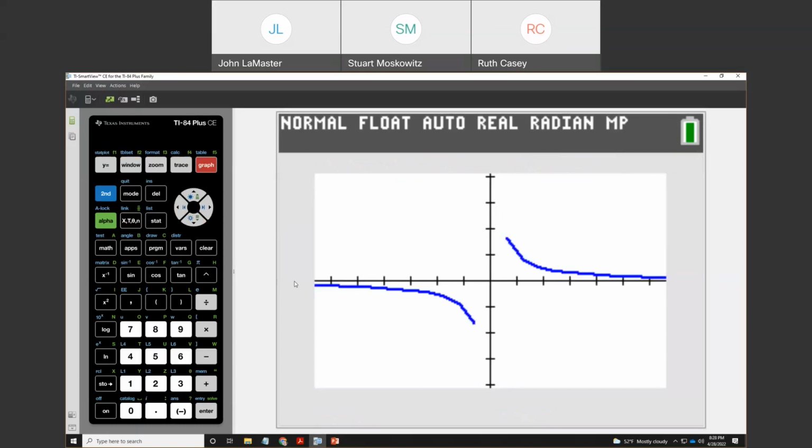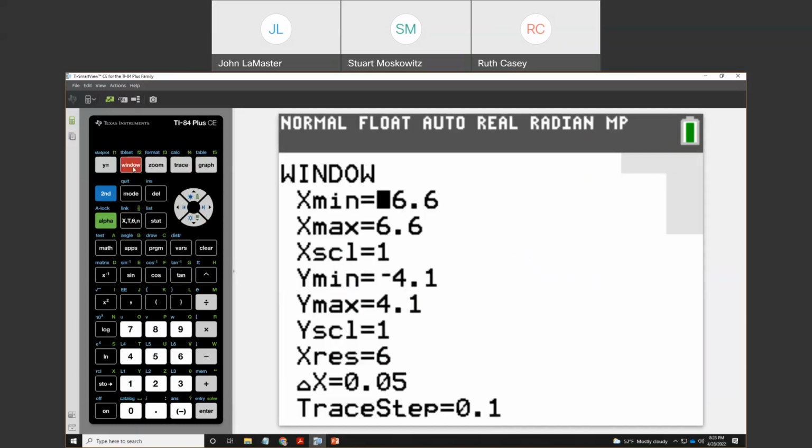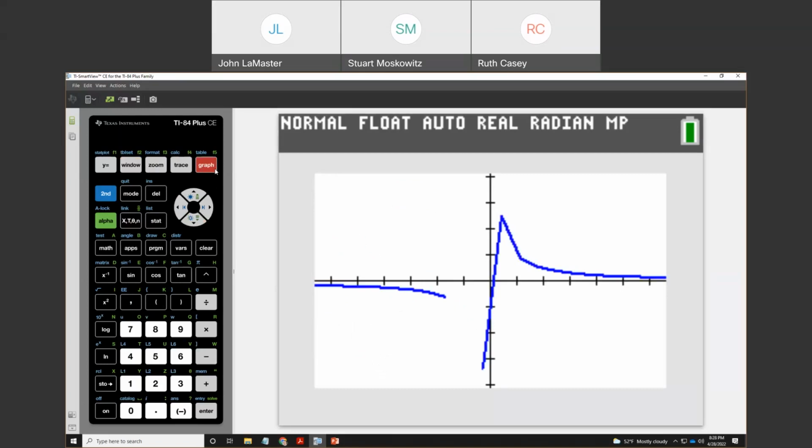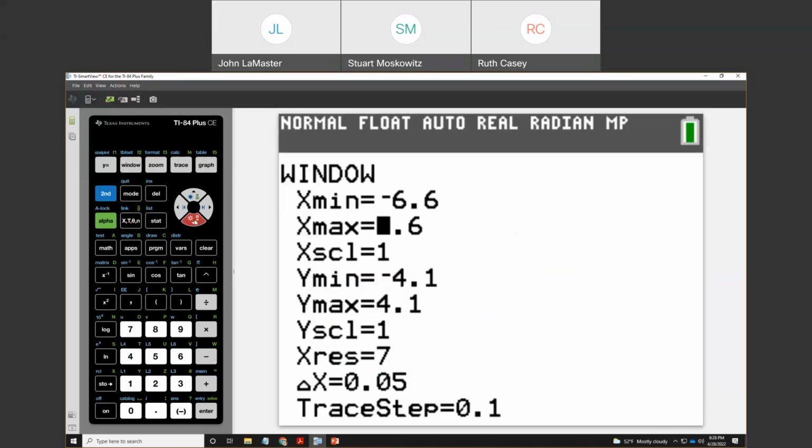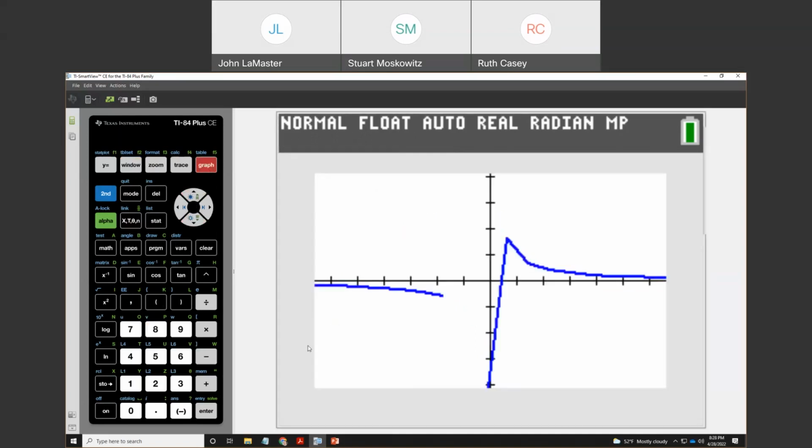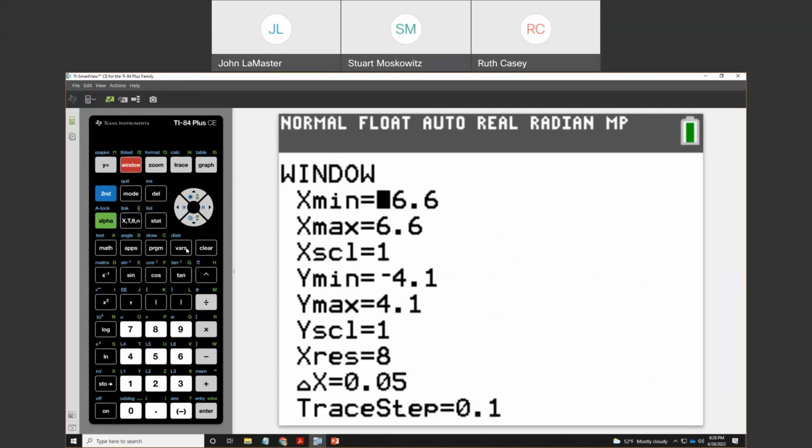XRes now, because I set it to 6, is highlighting every 6th pixel and connecting them with lines. If I went to 7, it would highlight every 7th pixel. That's not a good graph. The maximum is 8, every 8th pixel, and the screen resolution speeds up the graphing, but it lowers the quality. It's your caffeine indicator. So the default is a 1.